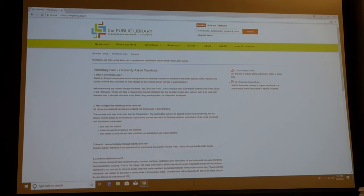My question is, if you don't live in Bernalillo County, can you actually get a library card? Yes. They just want to know where to come and look for you. Okay. So I'm close to South Bernalillo, so I'm definitely through here. Yeah. Because the Valencia County libraries are kind of not as great. If you are a community member, I believe now, for $35 you can get a card at UNM. They provide interlibrary loan.